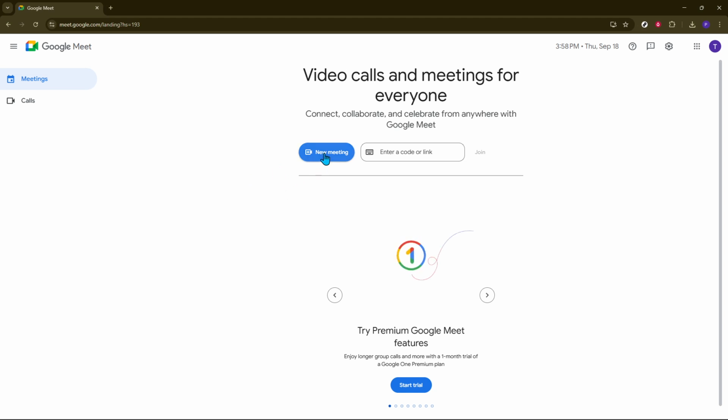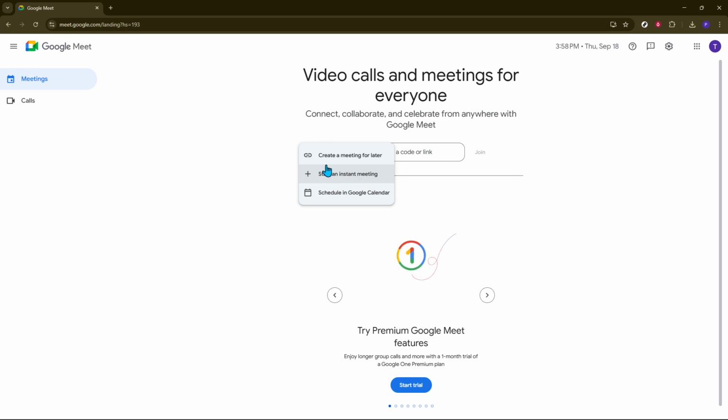You do this by pressing New Meeting, found on the main screen after logging in. This should bring up a drop-down where you need to select Start an Instant Meeting. By starting an instant meeting, you'll promptly enter a mock meeting environment to check if your camera works as intended.